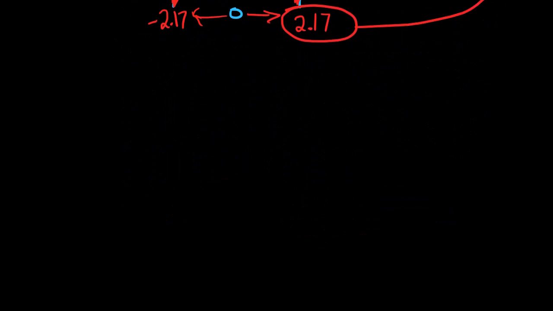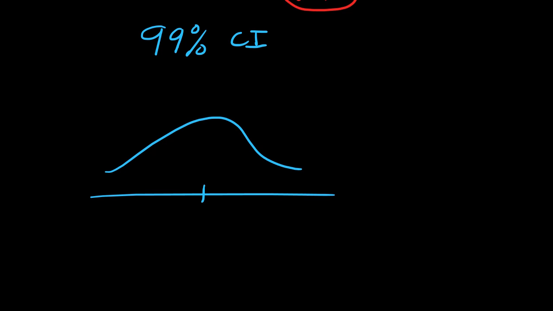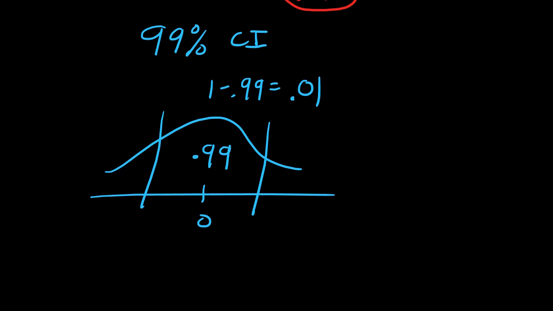All right, let's do one more. Suppose now I wanted to find the z value for the 99% confidence interval. So again, draw out your distribution centered on 0. 99% is in the middle. Okay, if 99% is in the middle, how much is left over? 0.01. 0.01 needs to be shared between these 2 tails, so divide that in half. 0.01 divided by 2 is 0.005. So 0.005 in this tail and 0.005 in that tail.